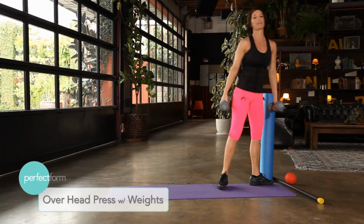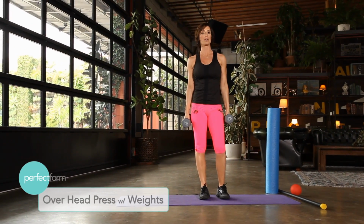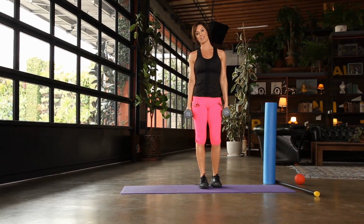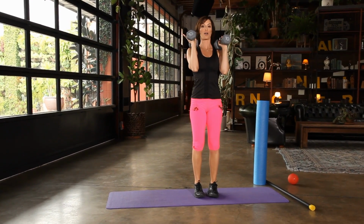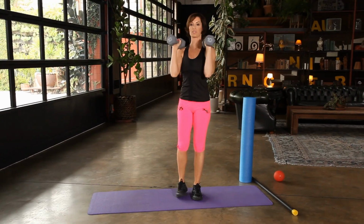I'm using 10-pound weights. You can use whatever strength you want to start with. If you're trying to build more muscle, I would go up in your weight and you would lower your reps a little bit. I'm going to do it to the side because I want you to see the form that I want you to keep. You're going to start with the weights facing forward. The dumbbells and my elbows are forward. I'm not starting out to the side or kind of half lazy, okay? They're starting from this position.